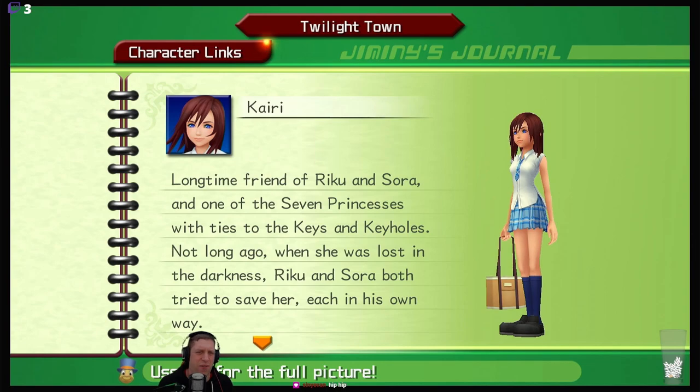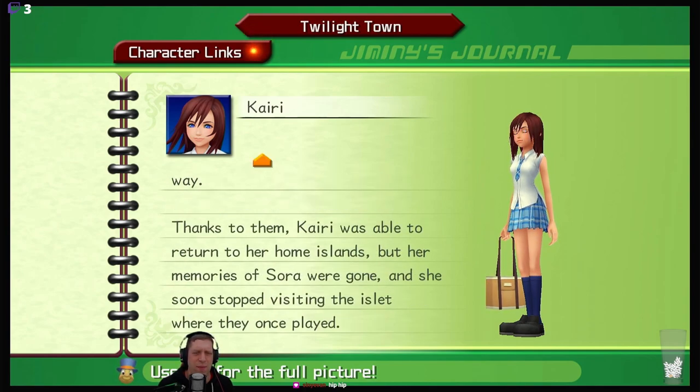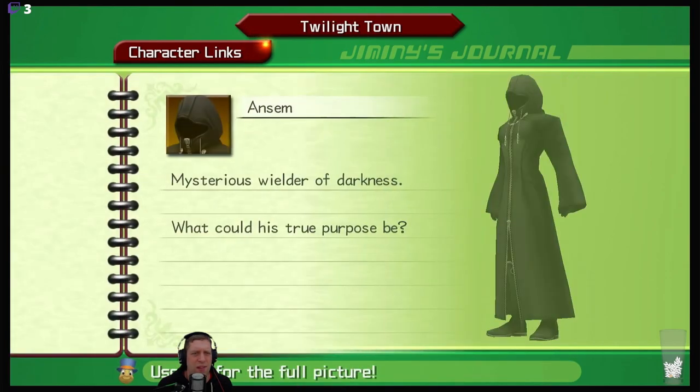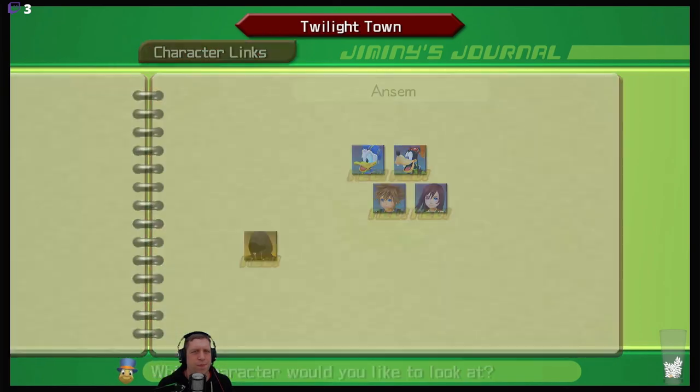Kairi, long-term friend of Riku and Sora, one of the seven princesses with ties to the keys and keyholes. Not long ago, when she was lost in darkness, Riku and Sora both tried to save her, each in their own way. Thanks to them, Kairi was able to return to her home island, but her memory of Sora was gone, and she soon stopped visiting the inlet where they once played. And Ansem, mysterious wielder of darkness, what could his true purpose be?